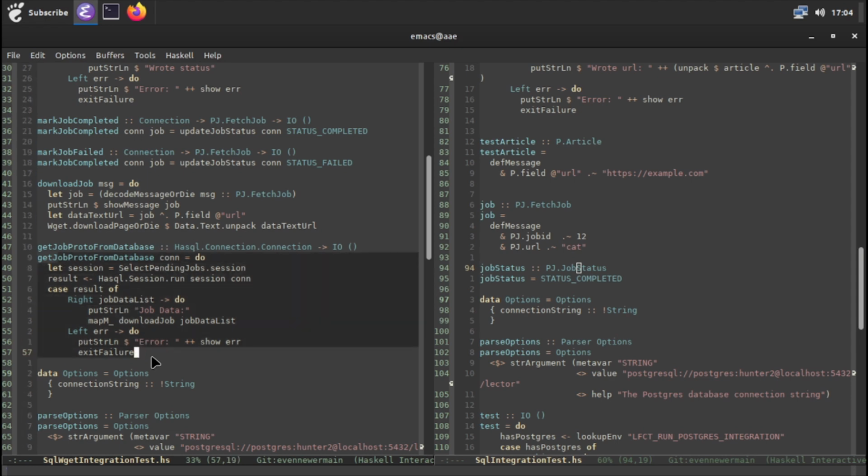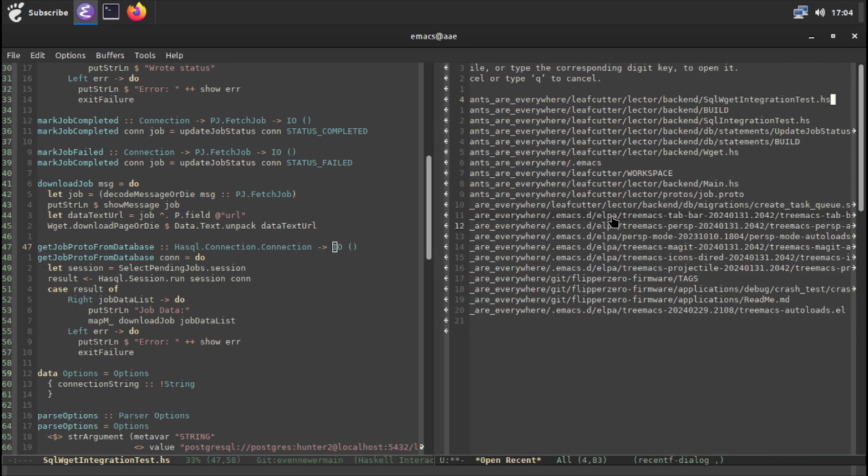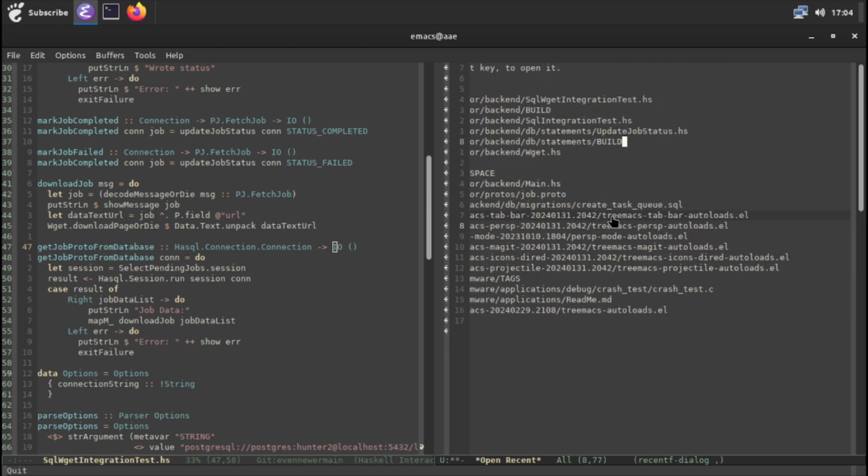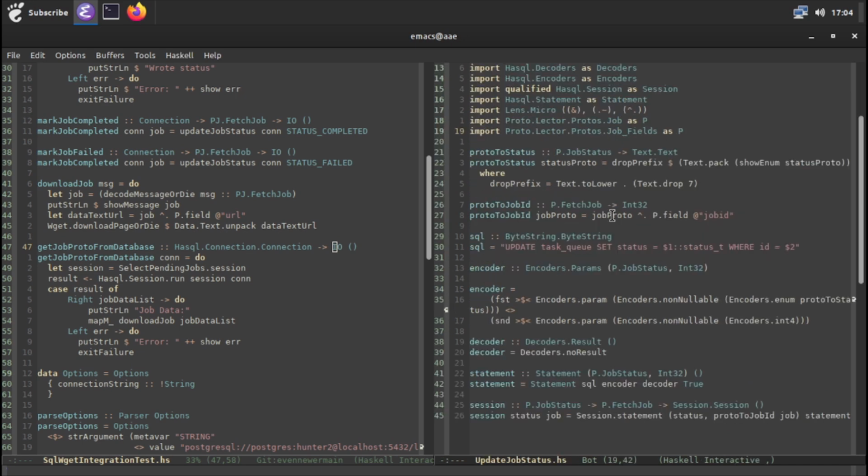We'll get a bunch of jobs. And this should maybe return an either. It should basically be either an error or a list of jobs. So let's see if I can look at the statement of select pending jobs.